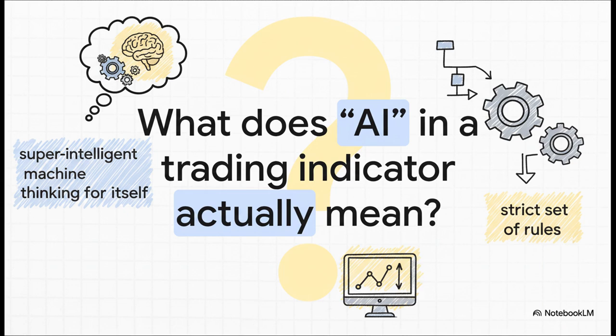So when you hear AI in trading, you're probably picturing some kind of sci-fi thinking machine, right? But the reality? Well, it's usually less about artificial intelligence and more about a very specific, incredibly strict set of rules. Our mission today is to figure out exactly what those rules are.